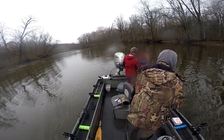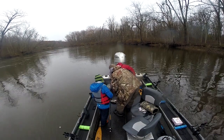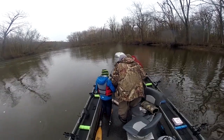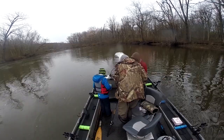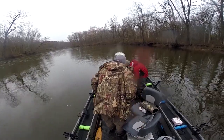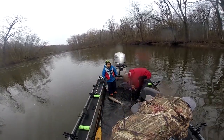Alright, nice work! Nice job, Phil. Way to go! There's your first steelhead in this boat. How about that? Yeah. Nice one, isn't it? We'll get our pictures out of the way and then I'll get you a lump here. I got a lump for this one to hold it.